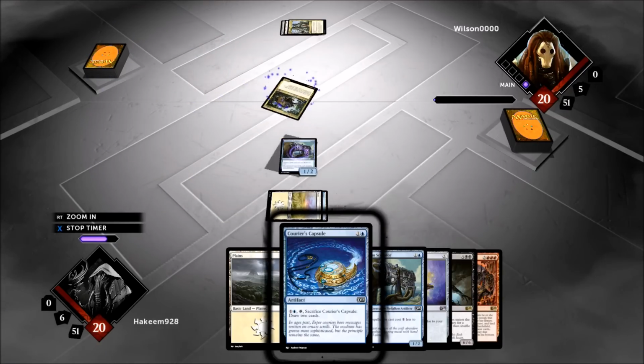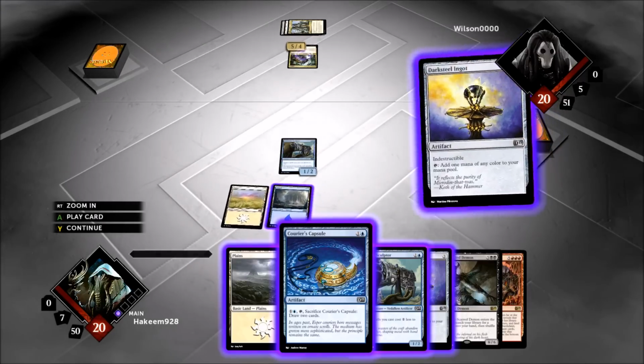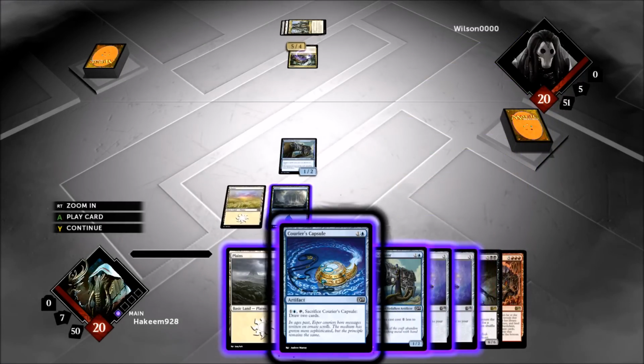So here comes a Woolly Thoctar. That's a big dude. I'd like to pick up an Arrest and just slap that on it right away, because we're dead in a few smacks to that thing. There is another Dark Steel Ingot, so we've now got 2 red sources.